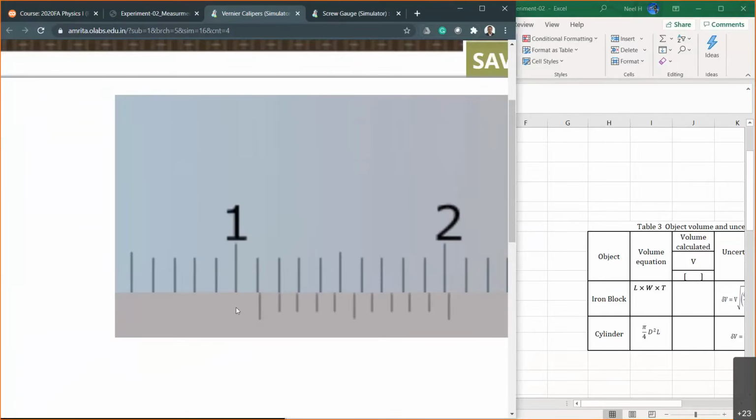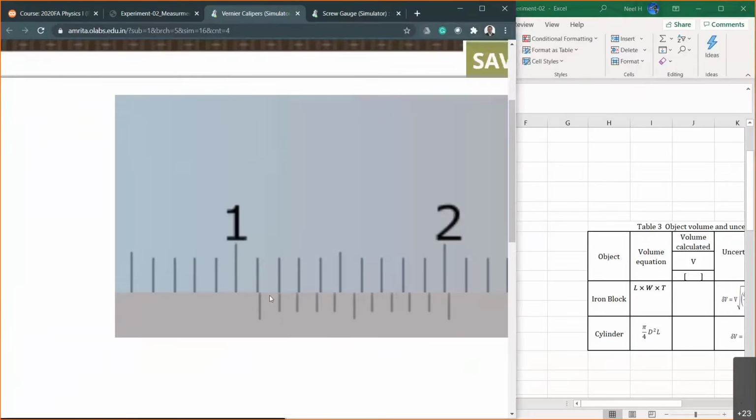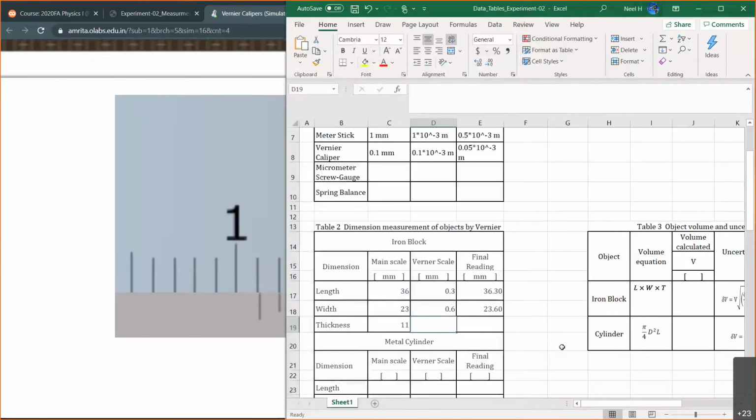And in this case, you can see immediately this is number one, that is 10 millimeters. This is 11 millimeters, which is the closest to the left, 11 millimeters. And if you go to your right-hand side on the gray scale, you can see immediately this line is a really good alignment, right? So that is the first line. First line means 1 times 0.1, that is 0.1. So you click and drag this, that will give you the right number with the right significant figures.